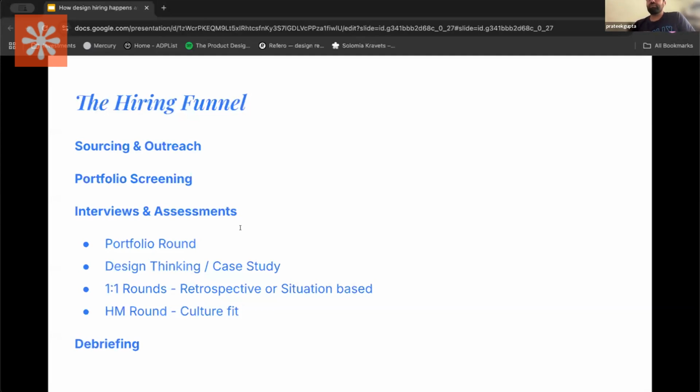Again, something to note here, and maybe a tip for everyone, is to understand the problem statement. In a lot of the interviews that I've taken, a lot of people are good at ideation and directly jump into ideas and solutions the moment they hear the problem statement, right? Avoid doing that. The first thing that we look at is whether a person asks as many questions as they can to understand the problem better, right? So spend a good amount of time. Let's say if you have around 1 hour, 30 minutes should be just understanding the problem and the context.